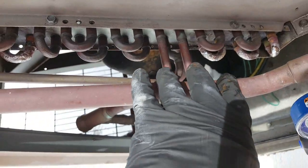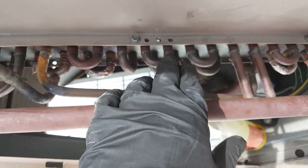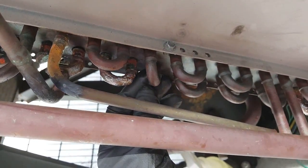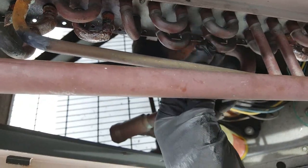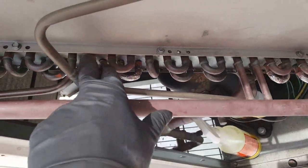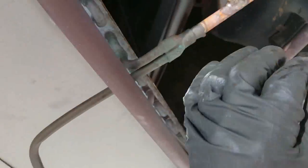Same concept here, just one more time, just to show you. Both discharge, going up, going all the way back, coming back, going in, all the way back, coming back, in, and then it's transferring here and dropping down just like this, and then coming through here, joining the bottom section of this, coming in and joining as a liquid.